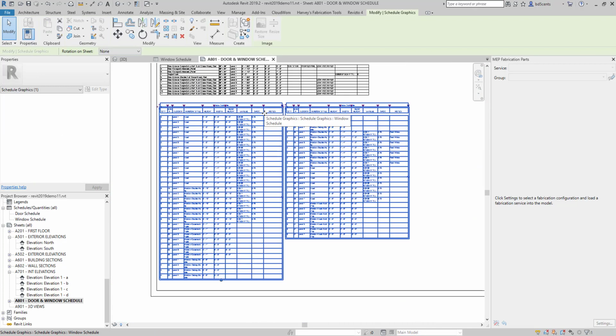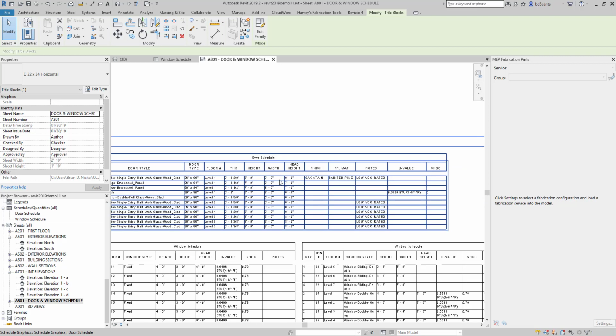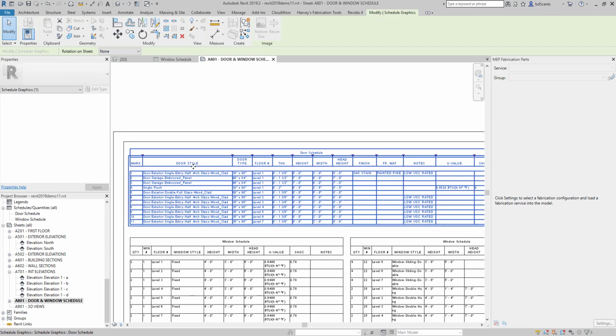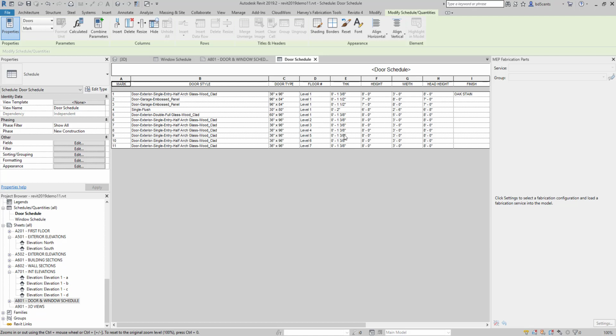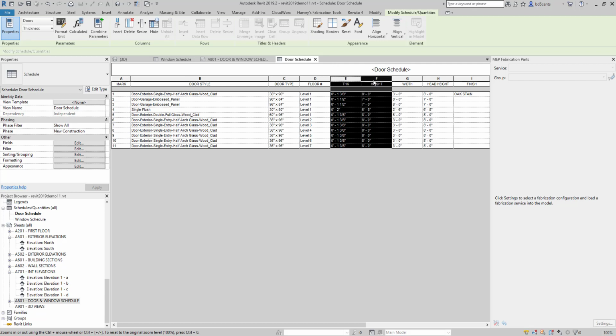So right now we don't have notes showing up there, but let's go back up to door schedule real quick. We'll go in here and group dimensions. So we want to left click in the THK cell on the left. So we're selecting there. You will drag your mouse to the right and you'll notice that the cells turn black. So we have these as dimensions and we want to group these dimensions. So those have turned black. Now we want to group them.